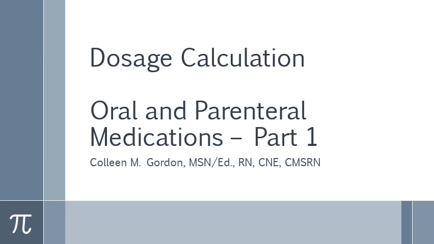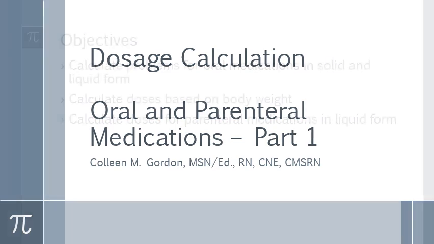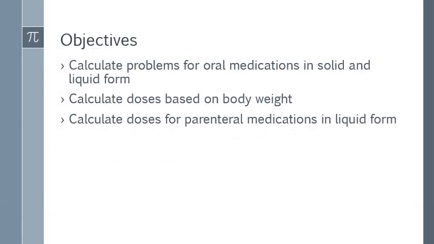Today we're going to talk about oral and parenteral medications, and this is going to be broken up in two parts, and this will be the first part. Objectives for both parts in this session are going to be calculating problems for oral medications in solid and liquid form. We're going to calculate some doses based on body weight and calculate doses for parenteral medications in liquid form.